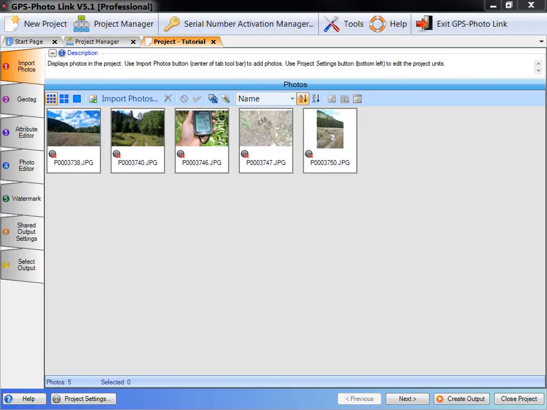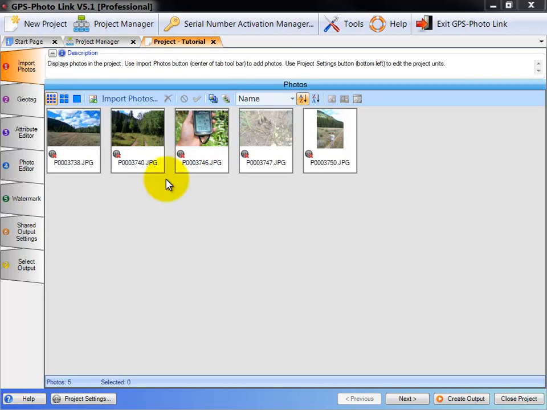So here I've started a project and imported 5 photos, and the red X next to the globe means that these do not have GPS information, but I did use a Garmin GPS to collect a track log as I took the photos. You also see that I took a photo of the GPS receiver. This is so we can get the date and time of the GPS in order to synchronize the clock on the camera with the clock on the GPS. We recommend that the first photo you take of the day be of an accurate time source such as a GPS receiver to facilitate geotagging your photos.